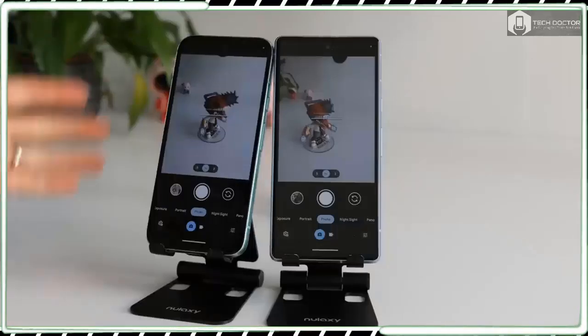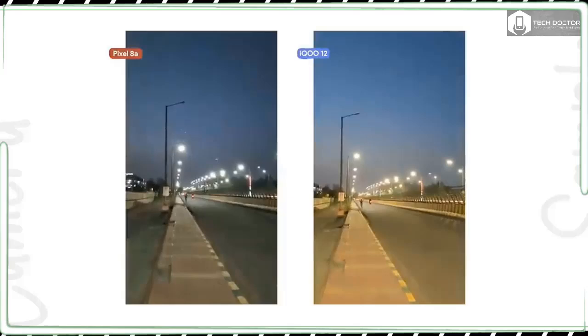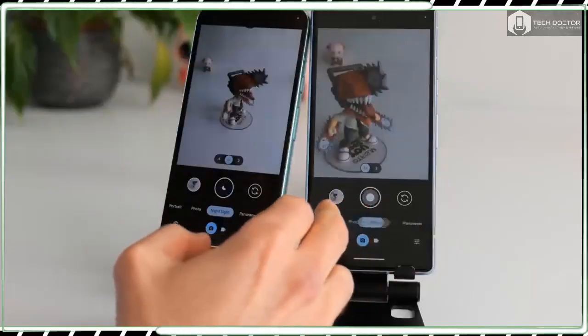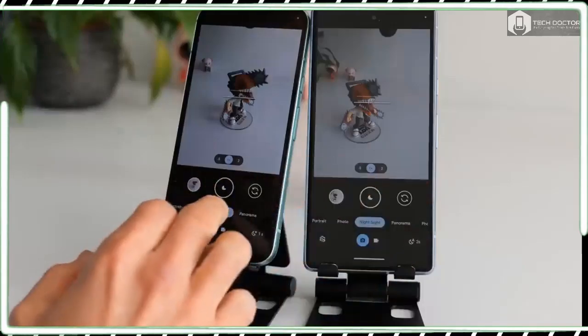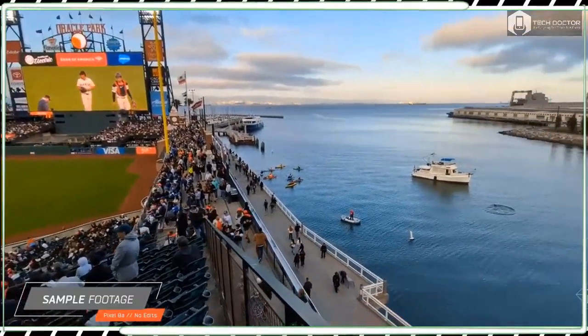On paper, the Pixel 8a is rocking a dual camera arrangement that consists of a 64 megapixel main camera paired with 13 megapixel ultra wide, along with a 13 megapixel selfie camera on the front. These rear cameras are no different from before, but technically the front camera has a wider 96.5-degree field of view to better fit more people into the frame for group shots.